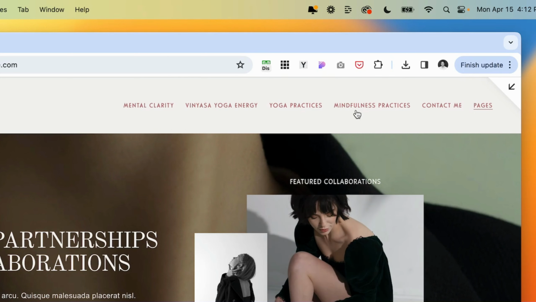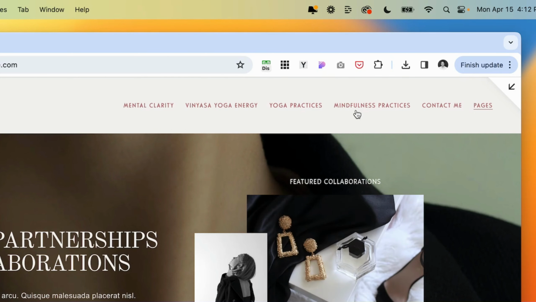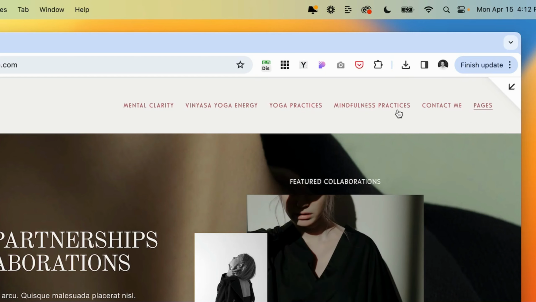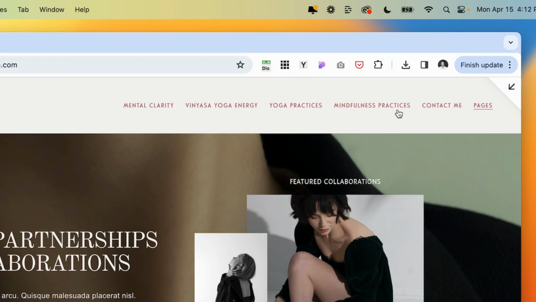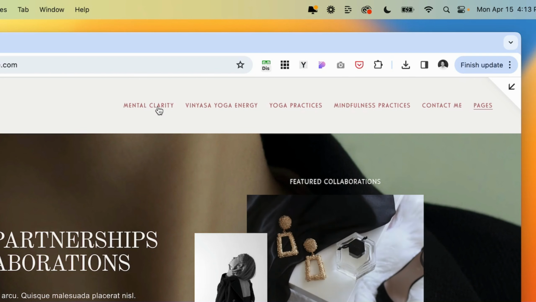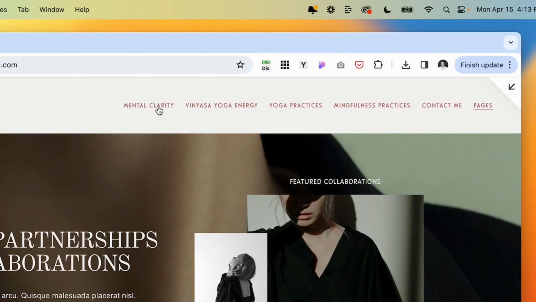Second of all, they're not organizing their content well, like yoga practice and mindfulness practice. This is something that should probably be grouped together as one of the services. Then mental clarity. I also do not know what that means. It probably should also be one of the services.